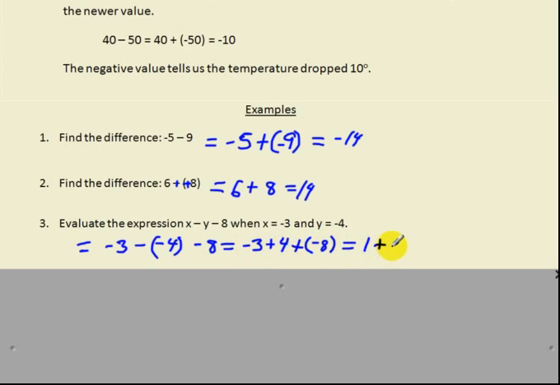And we're still adding that to -8. And now once again we have opposite signs, so positive, negative. Here we have an absolute value of 1, here we have an absolute value of 8. So we're going to end up with a negative answer since -8 has the greater absolute value, and the difference of their absolute values is 7. In other words, -8 is 7 units further away from 0 than 1 is. And of course we end up with a negative.